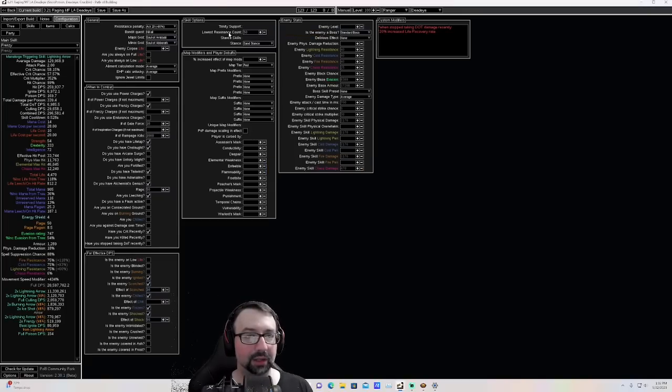Yeah, so Trinity support. Trinity is absurdly strong. If I remove that, then there goes my damage. Sand stance for the projectile speed. That's it. That's basically everything there.